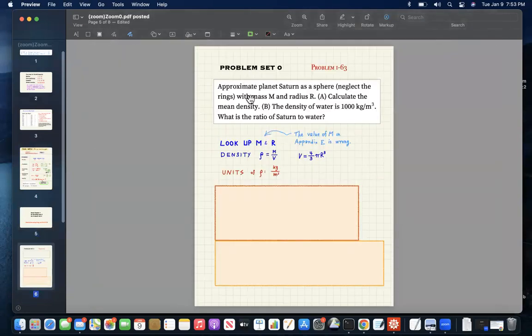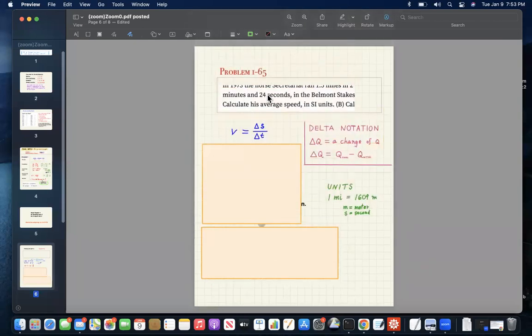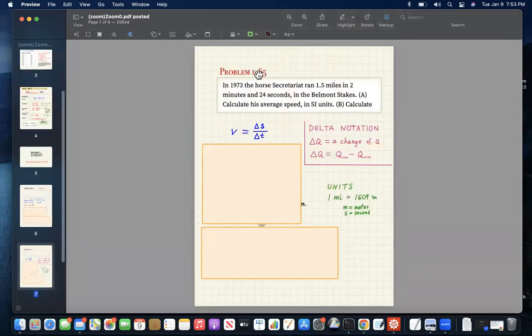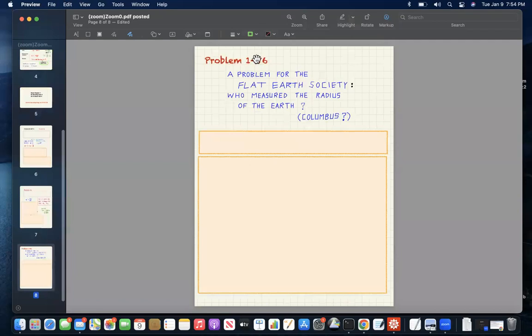So here's a problem which is assigned for next Tuesday, a week from today. Here's a problem from problem set 1. It's actually a problem taken from the book, problem number 63 from chapter 1, and you have to do some calculations. I'll go over that on the Zoom meeting Friday. Or here's another problem, problem 65 in chapter 1, where you have to answer some questions. I'll go over that on Friday's Zoom meeting. Here's another problem, problem 86. I'll go over that on Friday's meeting.